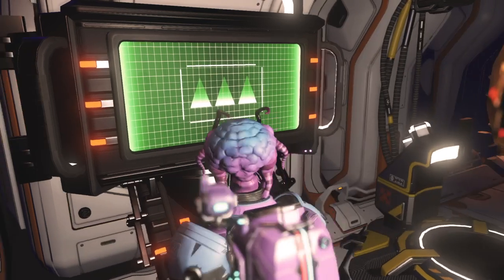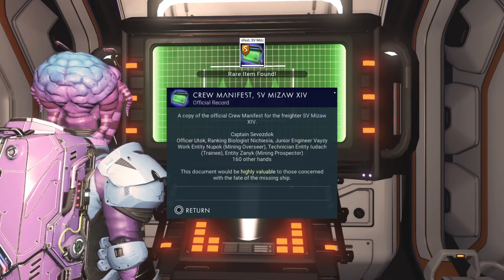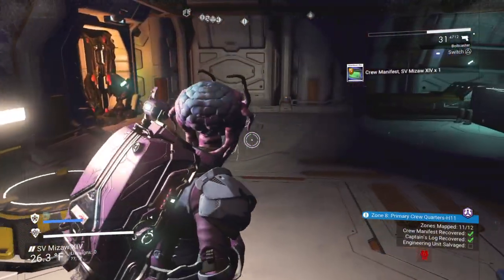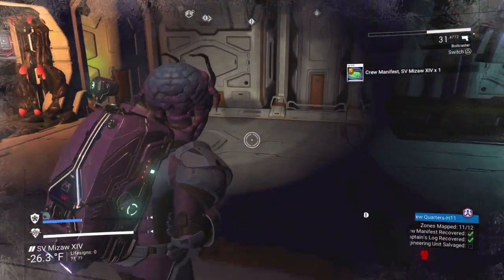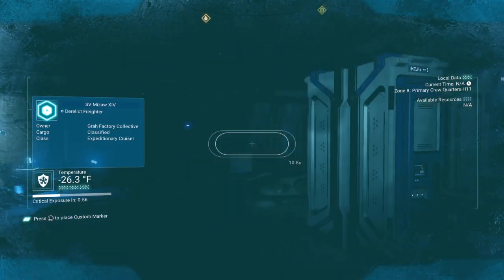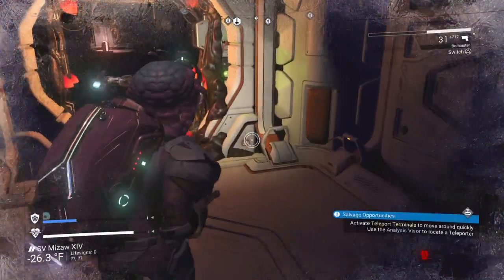ranking, and so on. So that might be the crew manifest. Okay, another highly valuable thing. Cool. All right, let's continue and find the engineering unit. Hopefully I didn't miss it somewhere. Oh well, it's probably further in.